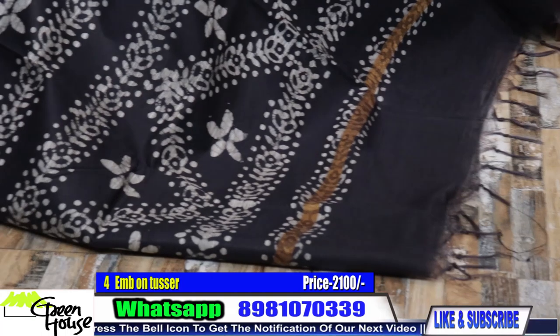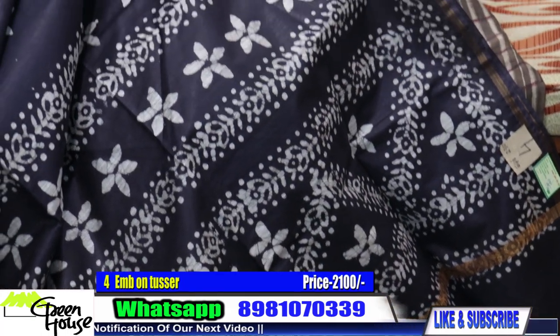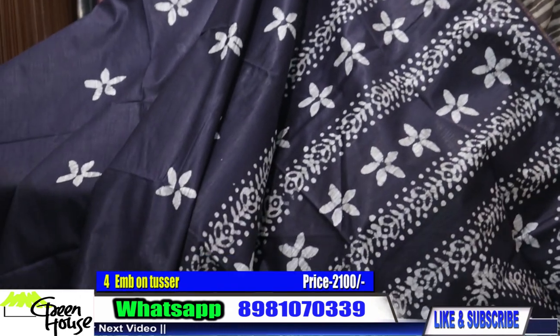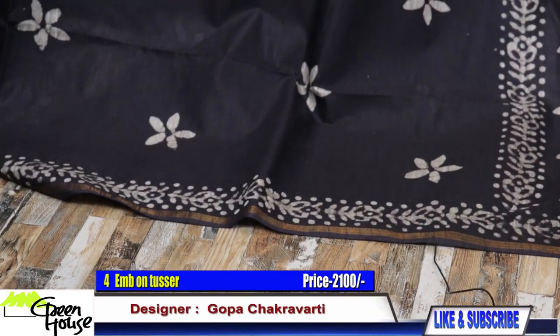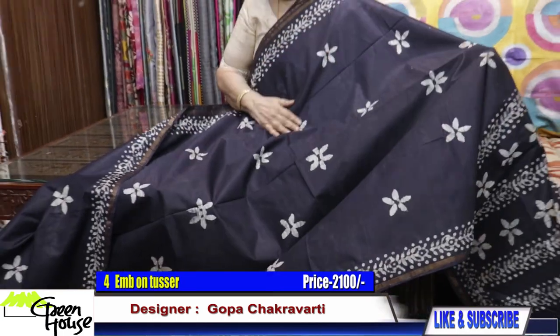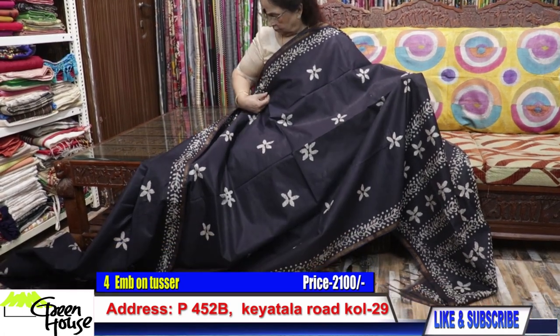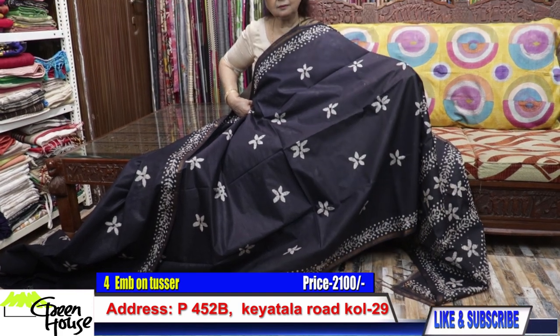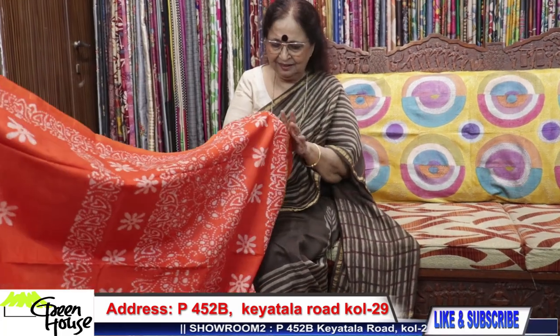I love these — very smart with traditional prints. This one is actually jet black; the previous was blue-black. Even this Tassar blouse is matching, though a white one might match better. The blouse piece is included with the saree, going for 2100. And this brighter one is number 5.